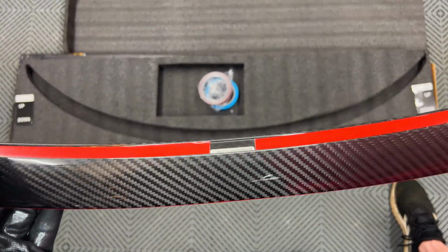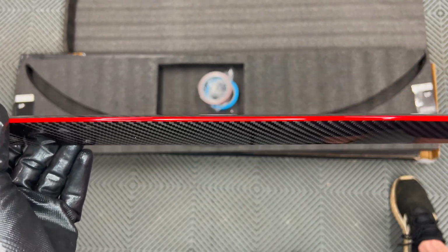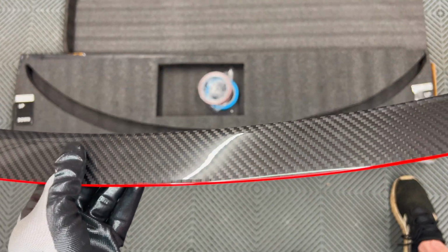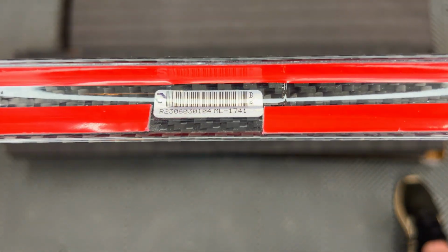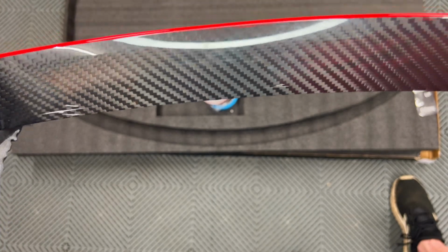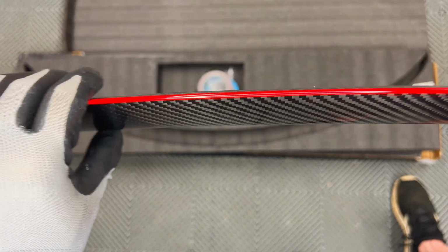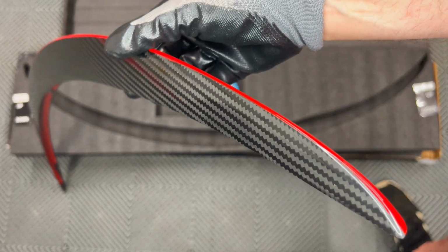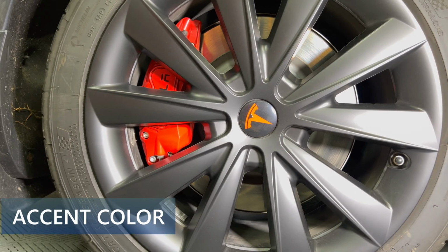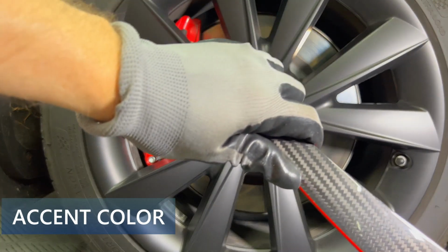On the beveled side that will connect to the car, you see two strips of 3M double-sided tape with the red protective backing already installed. Notice that the ends of the spoiler have gaps, which I will fill in with the included tape. I'm not sure why this wasn't done more accurately in the factory, but in any case, I'll show how to do that later.